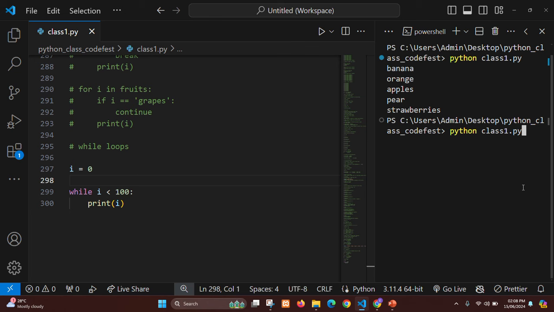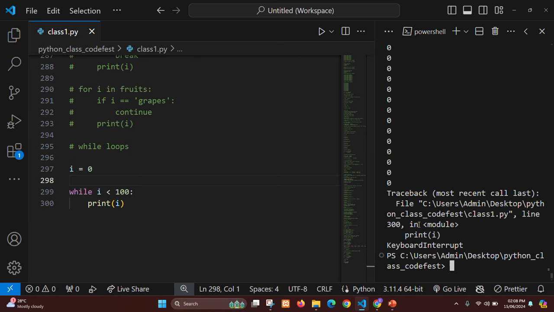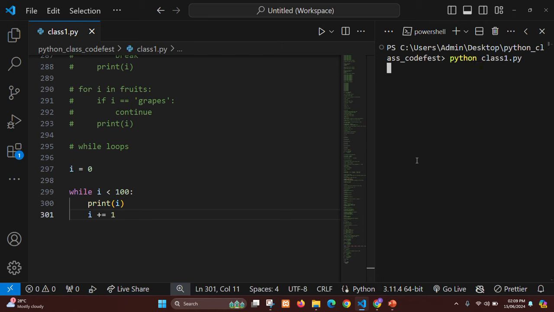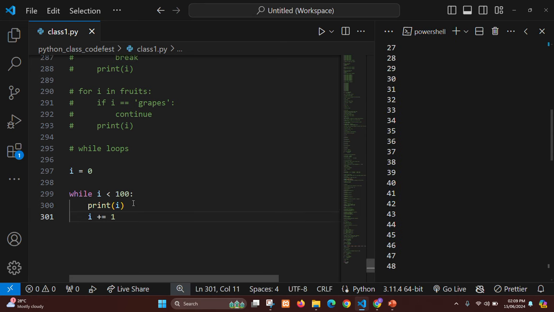The reason is because this will always evaluate to true. If I run this, it might even crash my terminal, but let me just close it and clear my screen. So instead, I'm supposed to increment this by doing i plus equal to 1. If I clear my screen, you can see I'm getting this. So there's an increment now. I can do getting even numbers and odd numbers and so on and so forth.